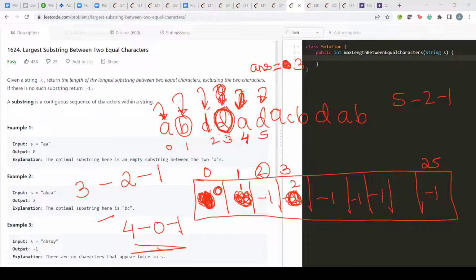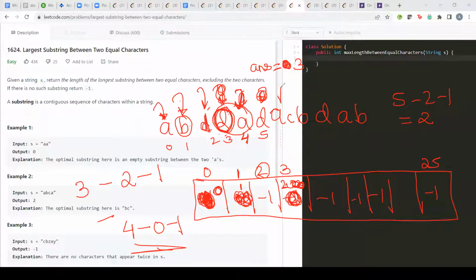Wait. I think we have done something wrong. Okay. Yeah, 3 hoga. Nahi, yahan toh 2 hi hoga. Haan, sahi hai na? See, this is the length, right? Do you understand? 5 minus 2 minus 1. See na? 5 minus 2 is 3, 3 minus 1 is 2, right? See, this is also a D, na? That is why. Okay? So this will give me the answer as 2. And maximum of 2 comma answer will be 3 itself, right? So answer will not get updated.